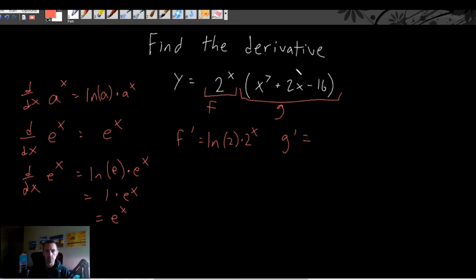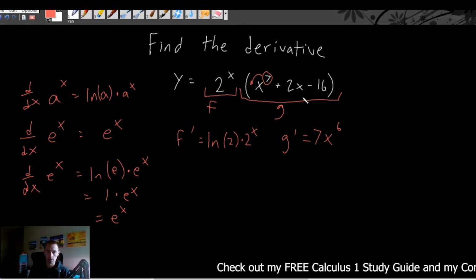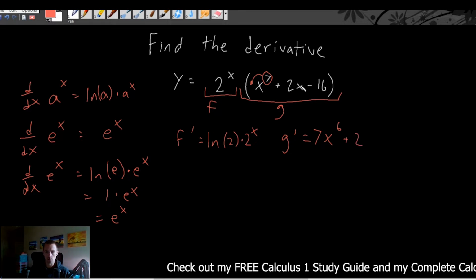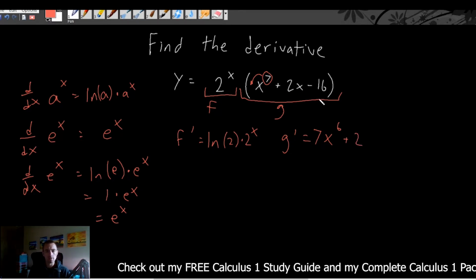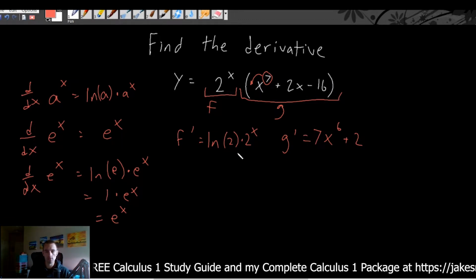Well, the derivative of this piece here, we can do just using the power rule. So we'll take our power, bring it down in front, giving us 7, leave our x as x, and then minus 1 from the power, so 7x to the 6th. The derivative of a constant times your variable x is just going to be that constant, so the x will basically just fall off. And then the derivative of a constant is 0, so we're going to get plus 0, so that's not really going to do anything.